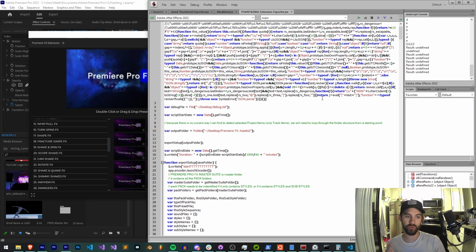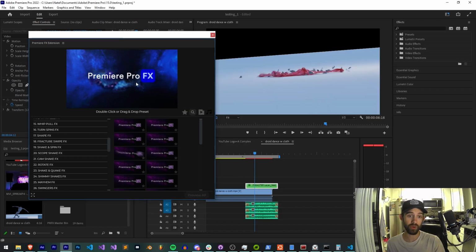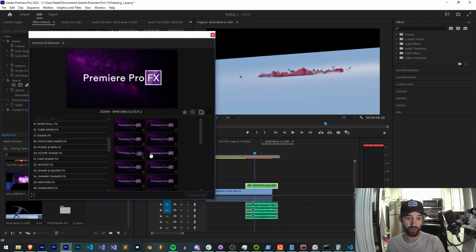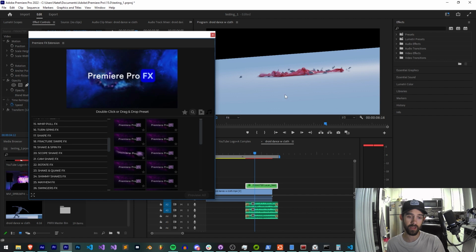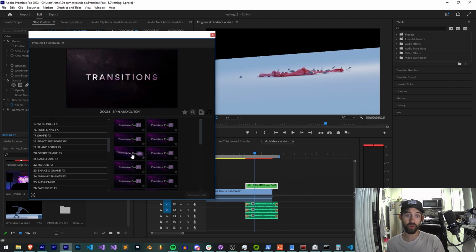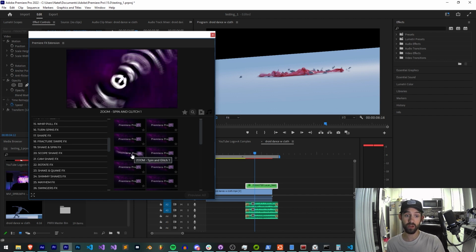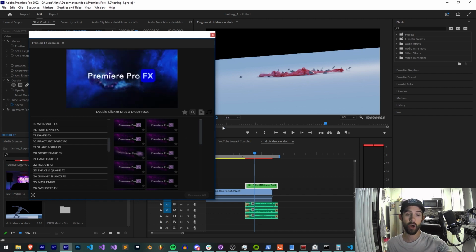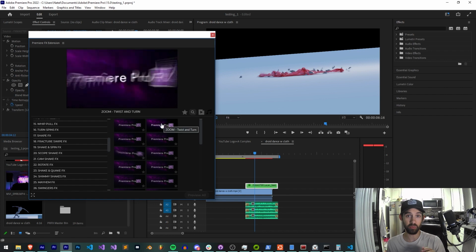It creates a folder organized for each of the presets, each of the packs and the subfolders and all that structure. It creates a JPEG preview so that when you're browsing through here, you have these nice little previews to show you this is what it's going to look like when you play it. As well, we also have MP4 previews to go alongside when you actually hover over them, and that's what's going to play. And that was the main process, was figuring out how to automate that, as well as the process of exporting the Premiere project files.